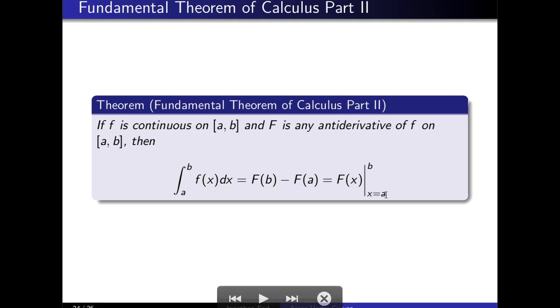Now what's nice about this with capital F being any antiderivative is that we could just go and find antiderivatives like we did last time, but just set that arbitrary constant value to be 0. The reason why the constant value doesn't matter is that if you make your constant, say, 27, when you have F of b, you're going to add 27, and then when you have the minus F of a, you're going to subtract off 27. So it doesn't matter what you pick for the constant, it's going to cancel out. So you can pick any antiderivative. The usual one is to just take c equals 0.